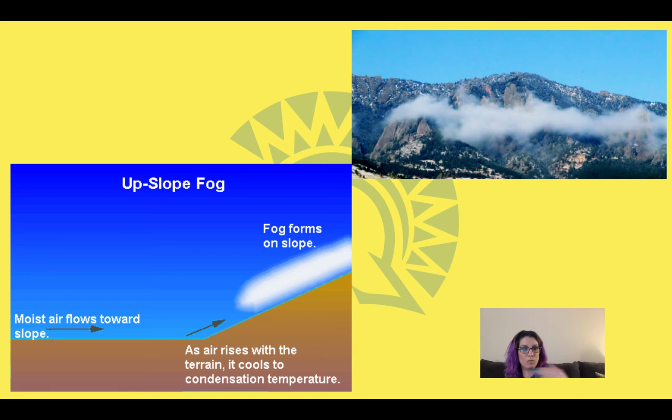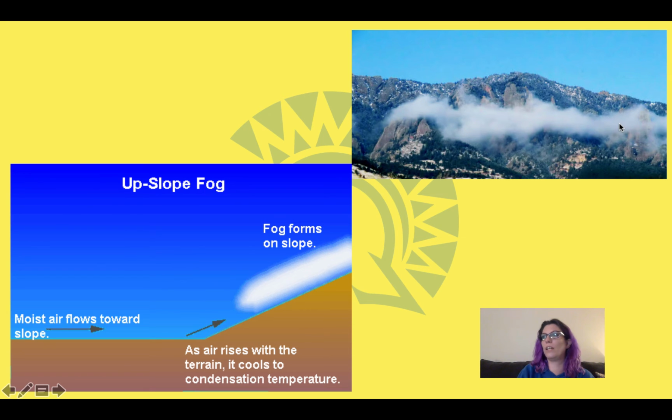Somehow, some warmer air is going to be advected. Remember the horizontal movement of temperature. It'll be advected along, and then it'll get cooled because it'll be over some other cooler surface. And this time, it's actually because it's going to be pushed up due to a hill or a mountain. All right, so it's going to be pushed up, and it's cooler the further up you go in the atmosphere, so it'll get cooler with height, and then all of a sudden it'll just hit dew point, and you'll see a fog. This happens commonly, like I said, on hills.